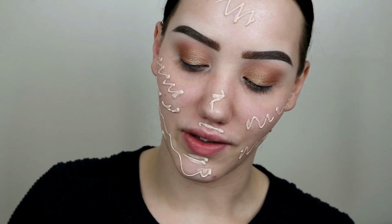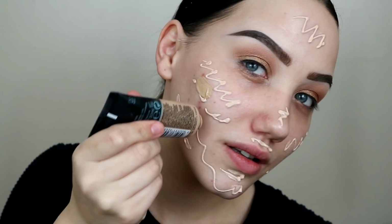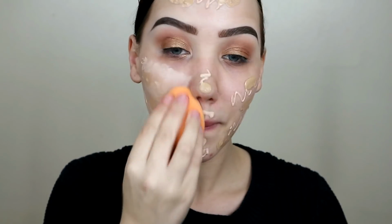And yeah, 130 is quite a bit darker. See? I'm just going to blend this in with my Real Techniques sponge, another drugstore option.